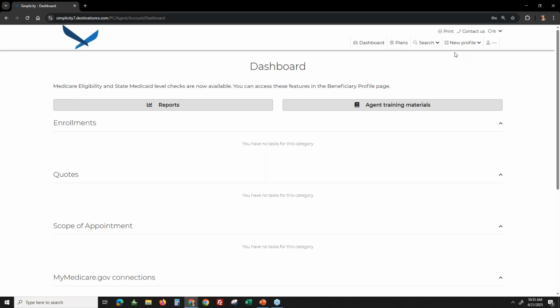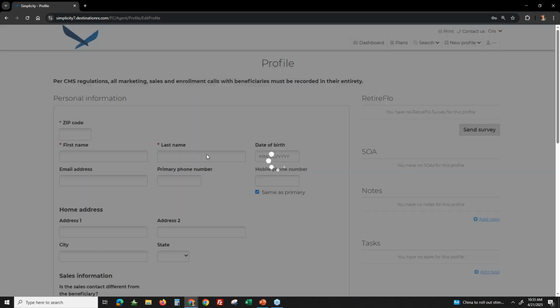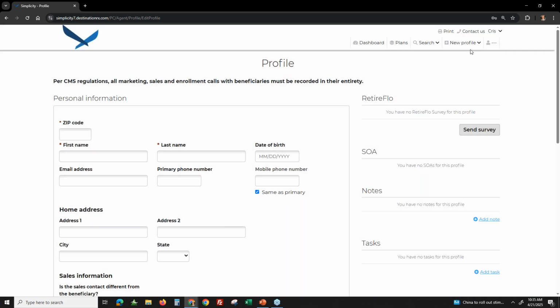Just a quick overview, and to get in touch with your ADCs to get access to this platform. For those that are interested in selling Medicare or already selling Medicare, this is a very, very efficient tool that makes agents very efficient. Takes a lot less time off of their plate, a lot of stress every year updating drug lists. So what we're going to do first is create a new profile.